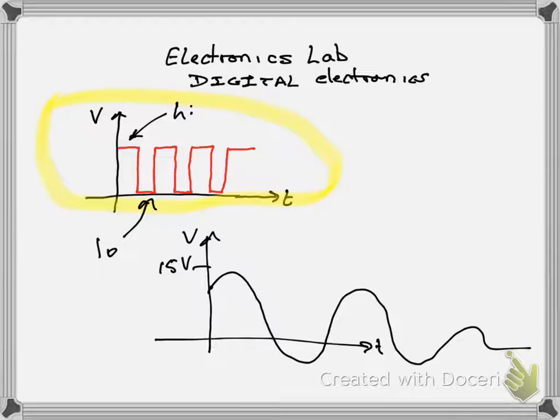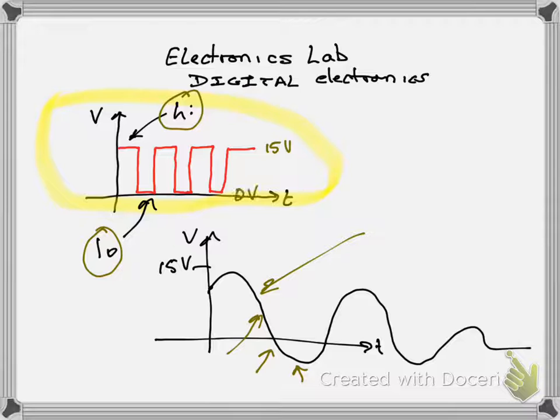For the analog signal, which we see at the bottom of the page, an instrument needs to be able to read voltages at all these levels, whereas for a digital signal, all the system needs to be able to do is tell the difference between a high and a low voltage. It does not need to tell the difference between 15 volts and 14.9 volts. All it needs to tell the difference between is the high and the low. What is the high and the low? Well, the high could be 15 volts and the low could be 0 volts. So all it has to do is be able to tell the difference between 15 and 0.